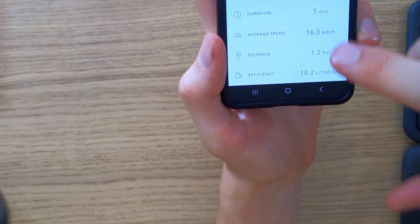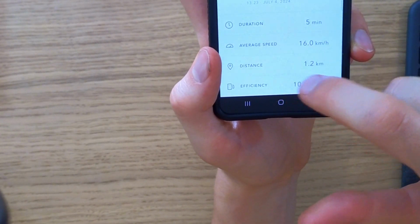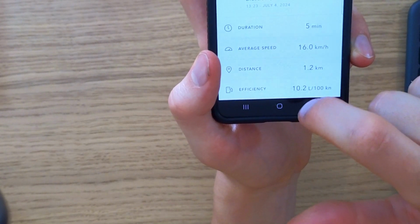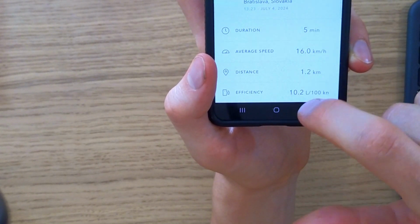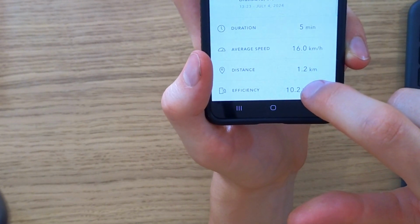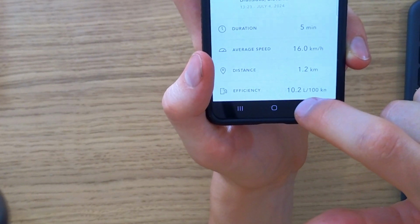When you look at where you drove, here you're going to have duration, average speed, distance, and efficiency. This efficiency, how many liters per 100 kilometers, is really good to see. So there you're going to find some information when you click on the journey, and then you would choose whatever journey you had, and you're going to find efficiency. This is something that I really like to check, like when someone wants to pay for my fuel, but I don't know what my average efficiency is. So I just look in the app, based on the average, and I just calculate it.